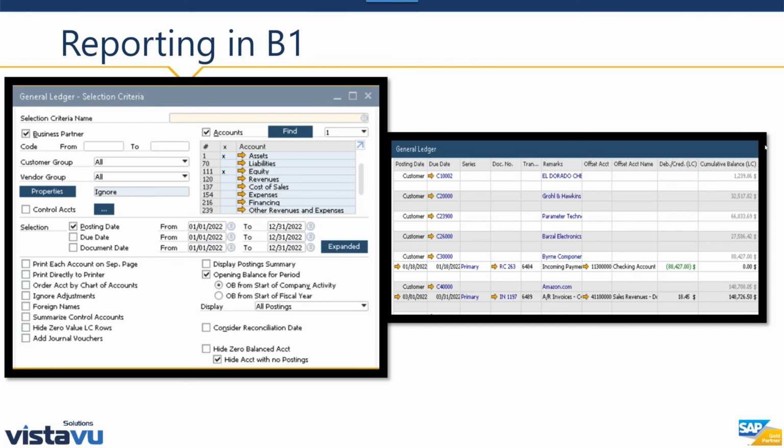B1 has the tables for SQL exposed to you. So you have the option inside the system to always see the tables in which you're working inside of your documents and inside of your records. And utilizing your query generator, it actually allows you to query each of those tables and you can create your own report. These reports can be used company-wide or just for your personal reports.